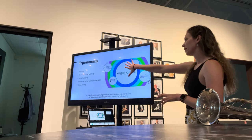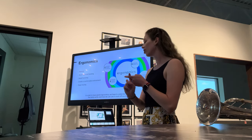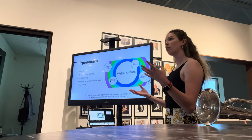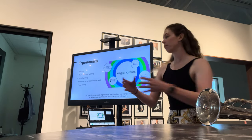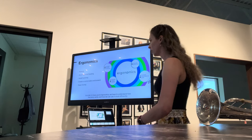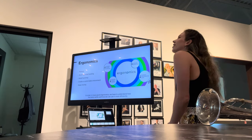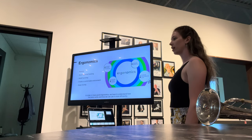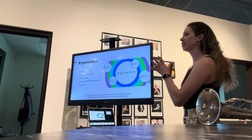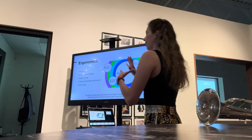So this ergonomics section I took out of Nancy Taylor's book, The Healthy Musician, which is fantastic, where she talks about posture and avoiding repeated twisting. As music teachers, if we're moving books or stuff like that, the same motion without engaging the correct muscles can cause problems. Hunching, we all have that nice little hunch, it just feels right. It's like, oh, my body feels so relaxed. And then you try to straighten up and you're like, ow, now I'm in pain. So we wanna assess all of these things in our day-to-day life because that also affects our trumpet playing. And like I said, keep moving.